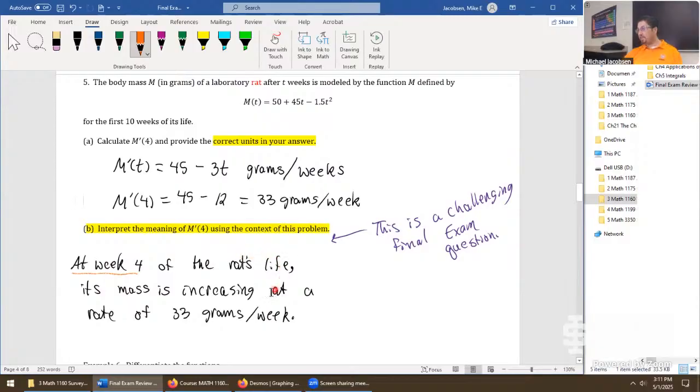Here, we're just talking about the context. You have to either say increasing or decreasing, but we're just matching whatever sign we see here. Positive means increasing, negative would mean decreasing. And we have to have the fact that it's a rate and the units as well. So lots of required elements there, making it, again, a challenging problem. So it's a good one to give a heads up to as well. Any questions at all, folks? Finalizing this one.